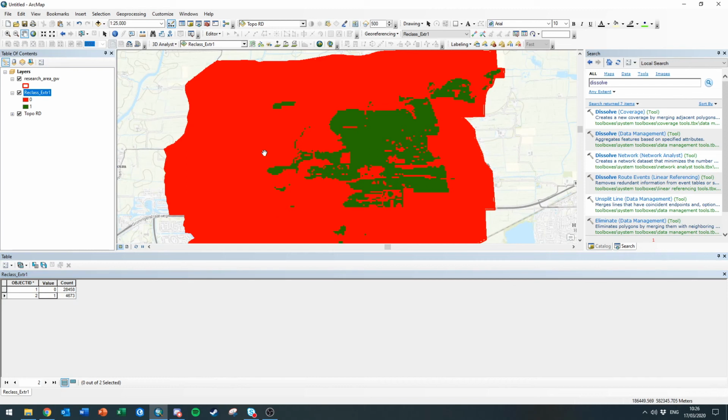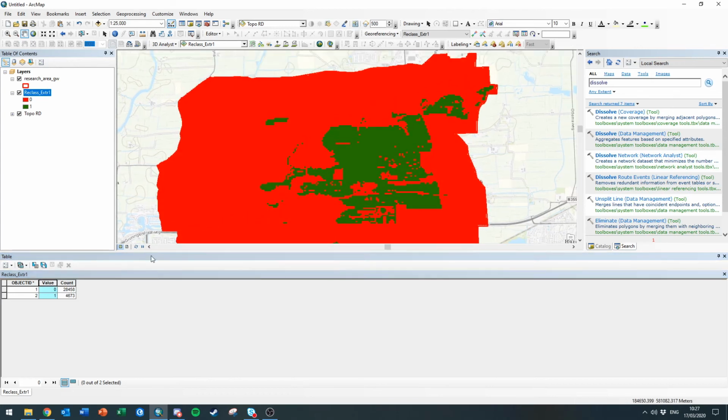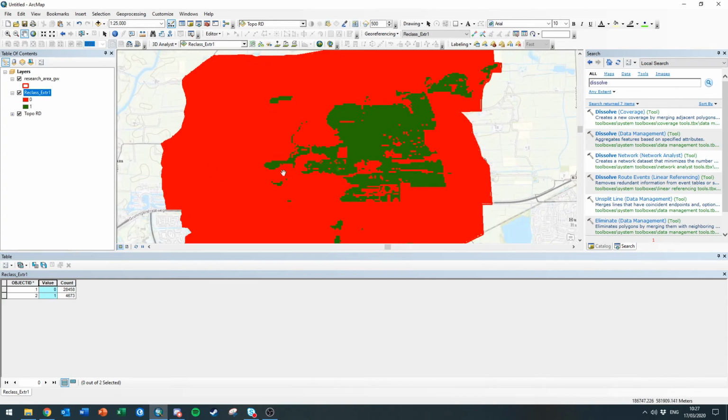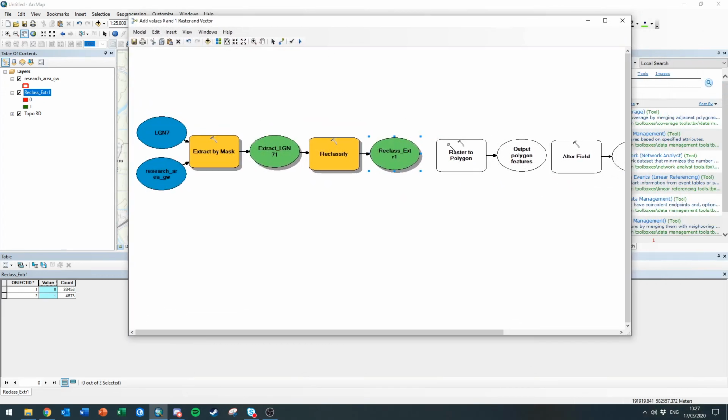Now, value doesn't say much about suitability. So basically what we want to do is change the field name value to, well, we'll call it criterion number 1 suitability. And in order to do so, we would first need to make it a vector layer. So let's go ahead and do that.